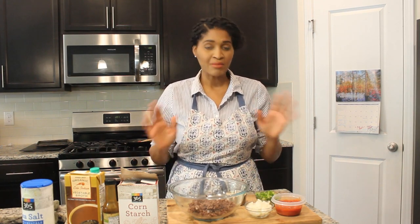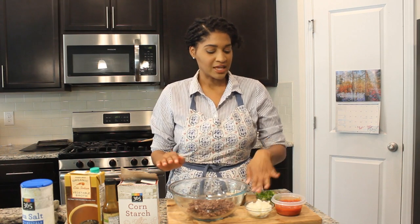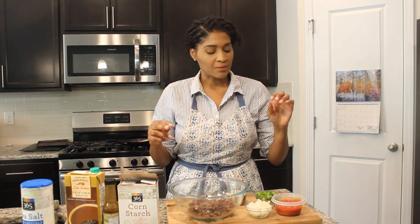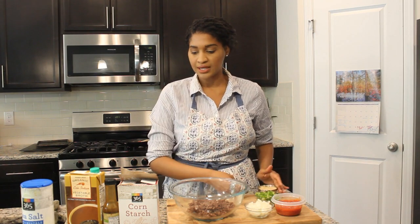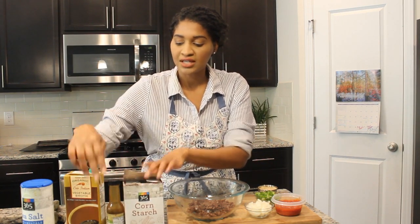So I'm making half of the recipe. But anyways, this is everything that we're going to need. We've got some black beans here that I've just mashed up. We've got some onions, green peppers, tomato paste or either sun-dried tomatoes pureed with a little bit of water. I've got some minced garlic that I put in the tomato mixture here. You're going to need some breadcrumbs or either crushed walnuts. I'm using crushed walnuts today. Cornstarch, veggie broth, some Worcestershire sauce, and we've got some seasonings here, salt and pepper, oregano, and you can use miso if you do not want to use salt.